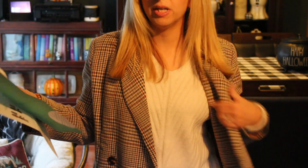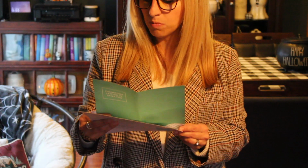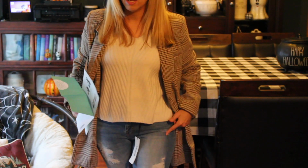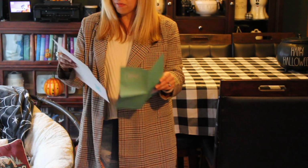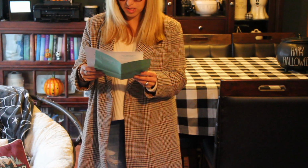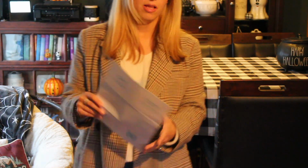This blazer is in the color tan, size small, and it is $99. Underneath, when I take the blazer off, is the Pink Spirit V-neck sweater in the color off-white, size small, and $44. And also paired with, and I will pan down shortly so you can see the full length of these jeans. These are by Vigoss, and these are the Thompson Tomboy mid-rise destructed jeans, and they are in the color indigo, size 2, $68. So let me back up so you can see the whole outfit.